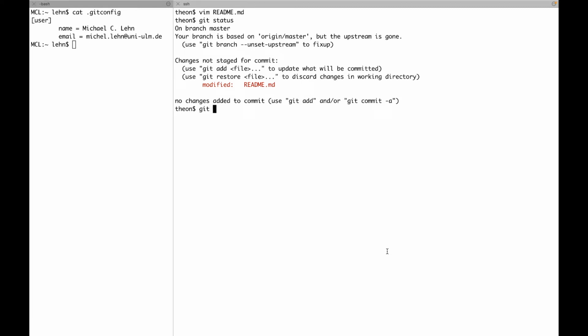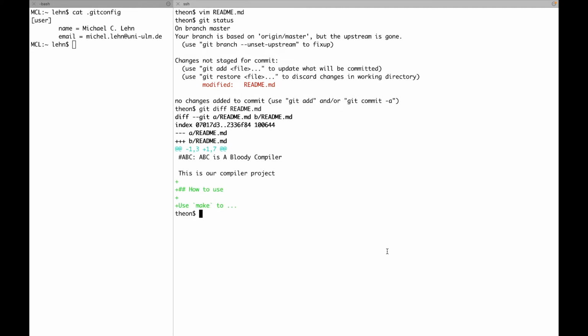Then you can also use the git diff command, and specify one file where you want to see what was changed compared to the last commit. You see that Git is actually using diff for figuring out what has changed. This also means modifications are not about whether a timestamp has changed. It really means that the content of a file has changed. And here you see that some lines were added.